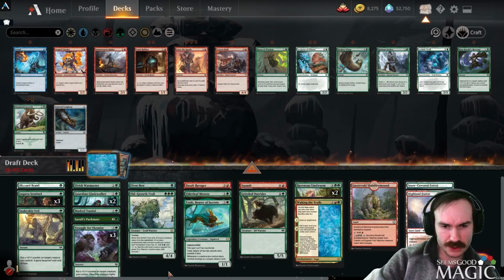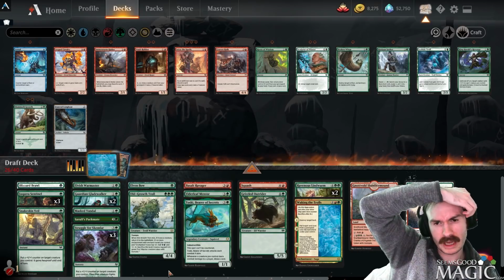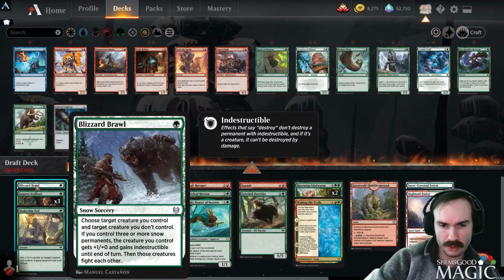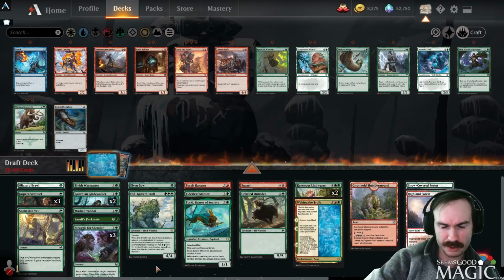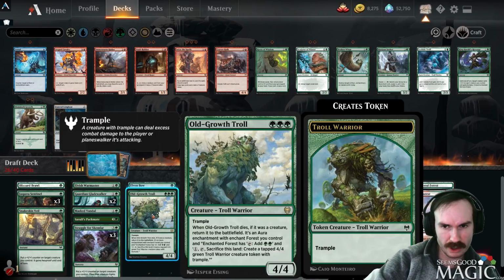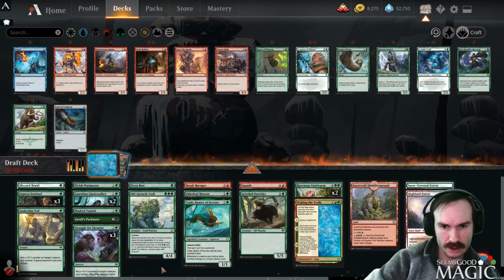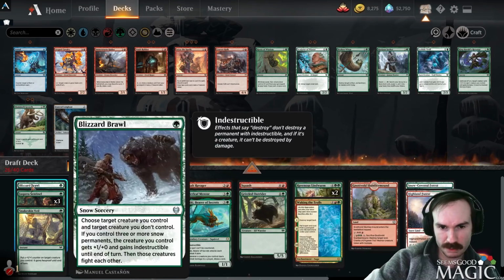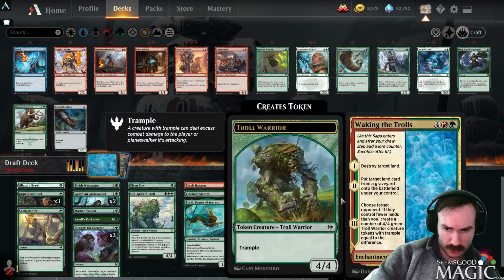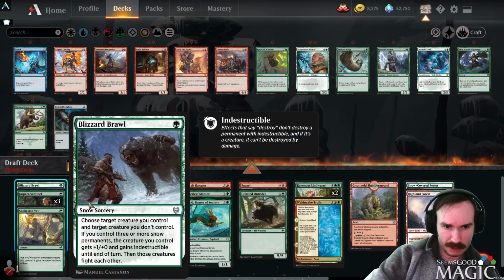I could cut Blizzard Brawl. It's Prey Upon. We have some good bodies for it, but we have quite a few things with low toughness too. In this deck, we're really not going to be able to play Blizzard Brawl until at least turn 3 if we have 3 green mana, which I feel like we could. But even our 4-drops aren't great with Blizzard Brawl. They've got 2 toughness. So it's really like 5 and 6 drops. So maybe Blizzard Brawl is not good enough.